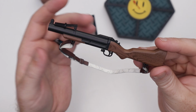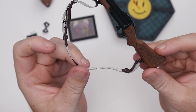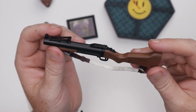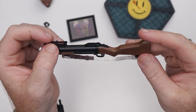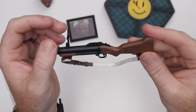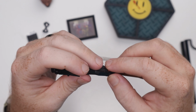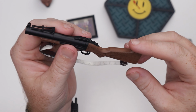Checking out the grenade launcher, we've got a nice little pleathery sling. You don't want to tug on this one too much, it may break. But there's some nice wood details you can see on here. We saw it on the rifle or the shotgun as well. You've got a little switch up, a little range deal there. And there is a pin right here. If you move that to the left, boom, you can load some shells. I think that's pretty neat. Nice job from SooSoo Toys for a nice little detail there. It definitely looks plasticky, but I think the effect works.